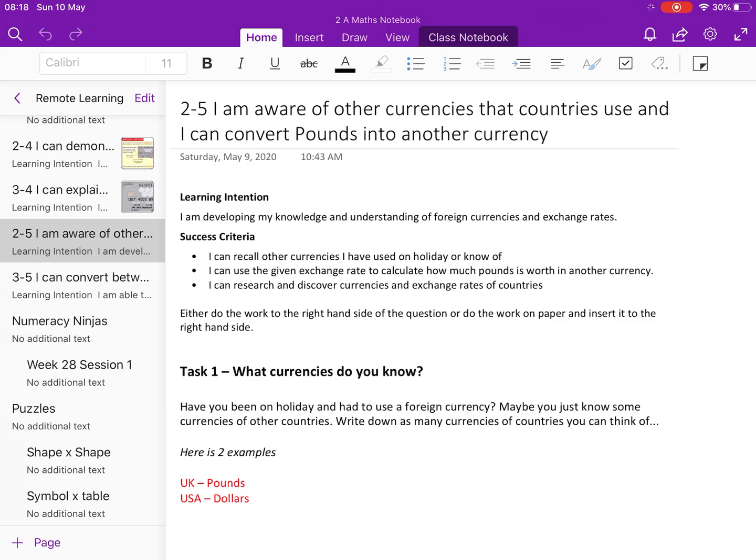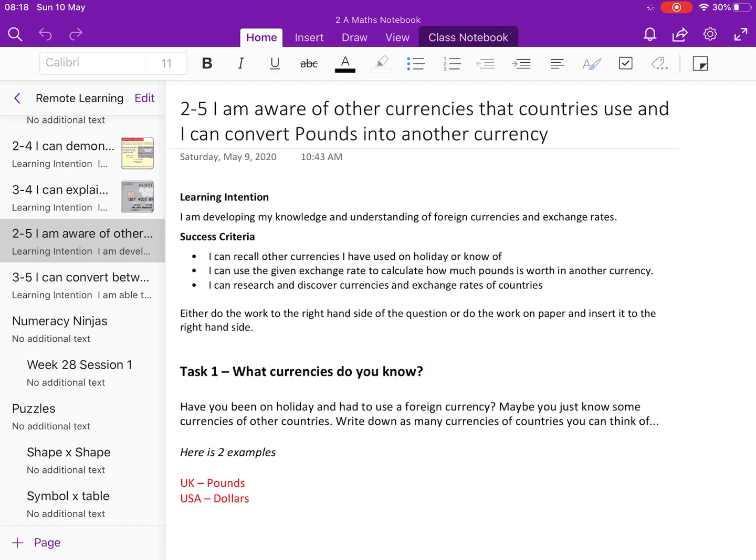So the idea is that you're developing your knowledge and understanding of foreign currency and exchange rates, and some of you will be pushing on to then learn about how they work in context and in real life scenarios. Again, we're split into two different levels, so it's lesson 5. Okay, I know it's week 6, but remember we did a little bit of an investigation. We've got 2.5 and 3.5 here. So I'm just going to talk you through them quickly.